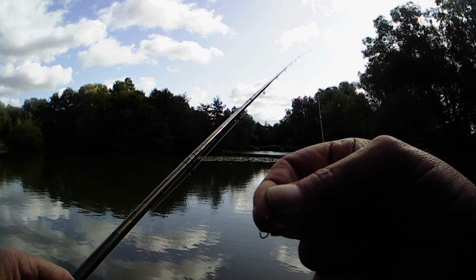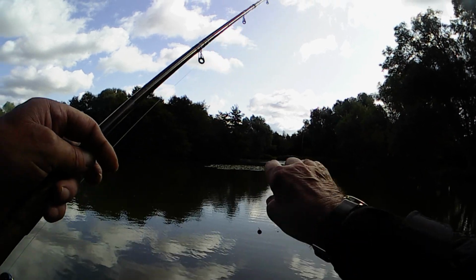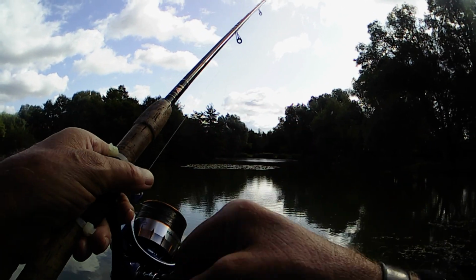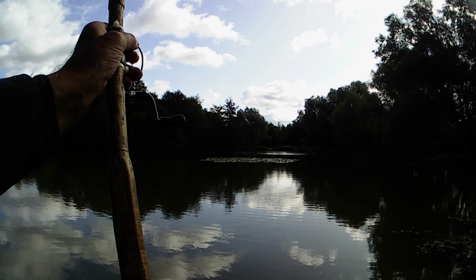As you can see, what I do is I put the pellet right up the back of the hook so that it keeps the hook point clear. As I say, I've clipped up with the waggler, so I'll cast it as hard as I can. It'll hit the clip, everything will be straight.